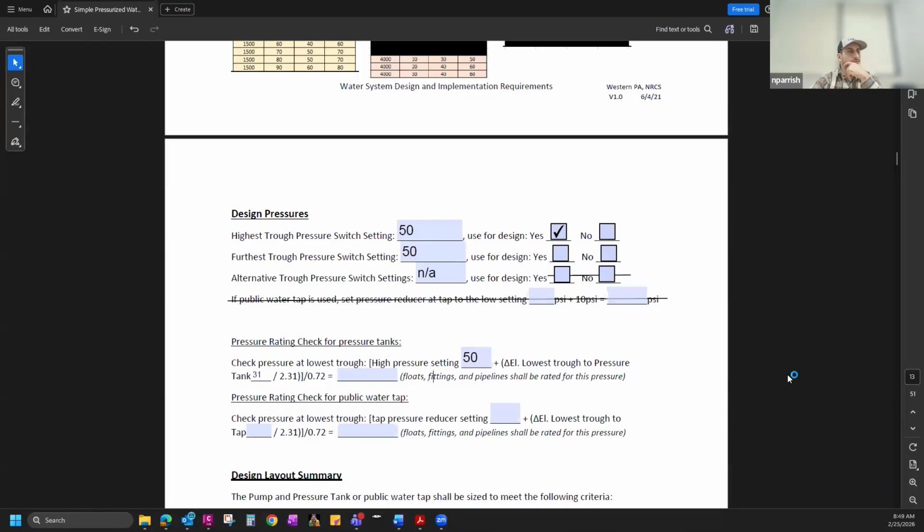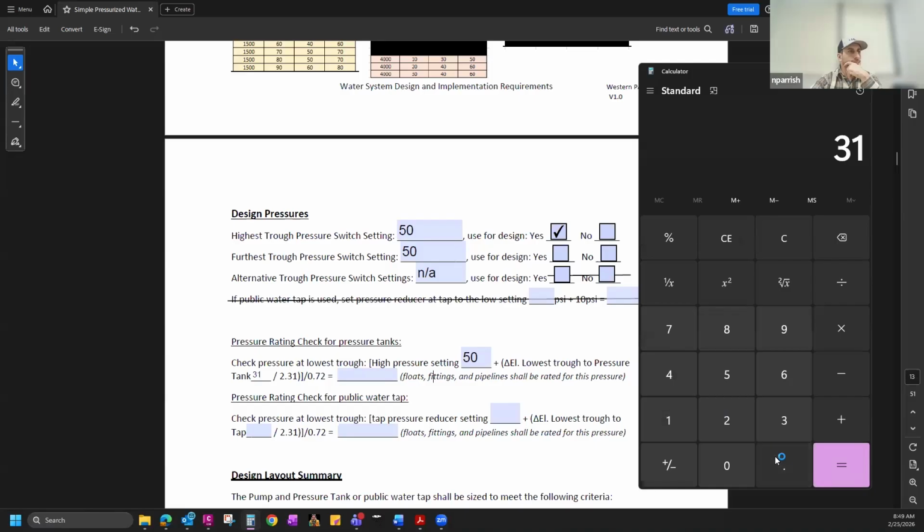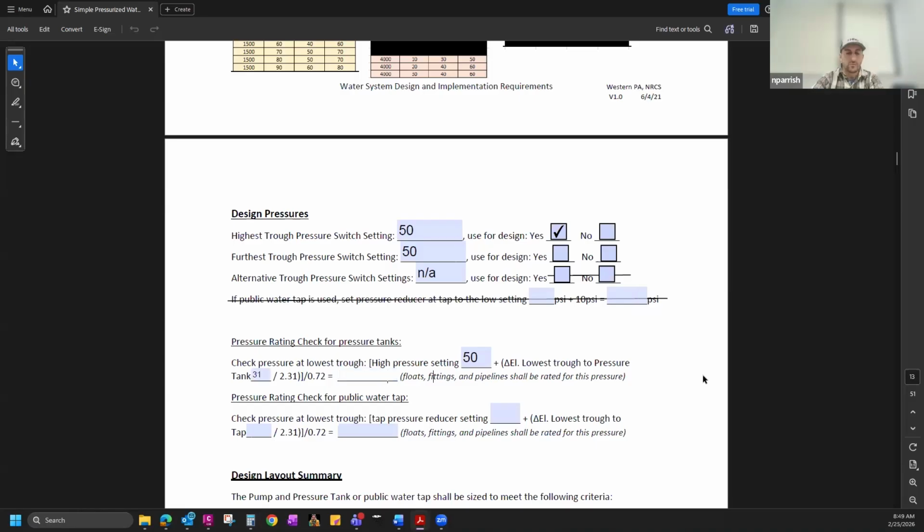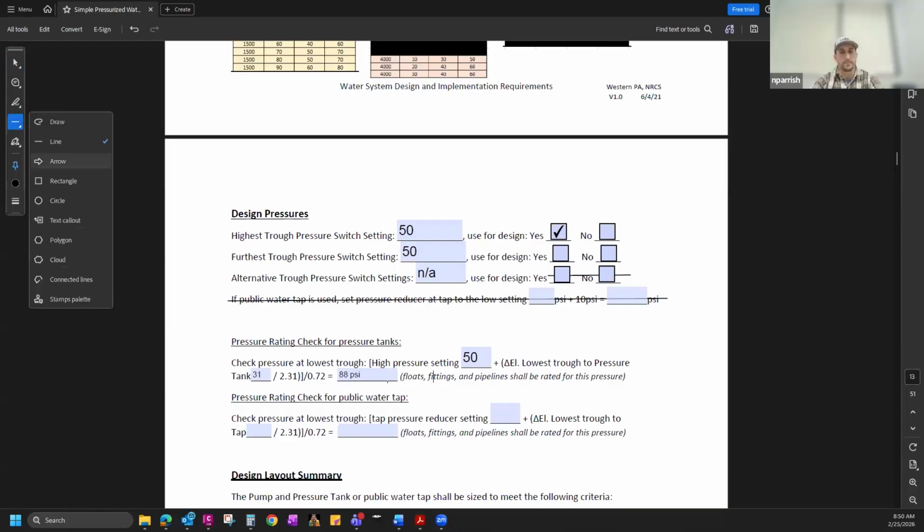So 88 PSI. Again, that is the pressure rating that everything in our system should be rated for, which should be no issue, being that standard PE pipeline typically comes in 160 PSI.